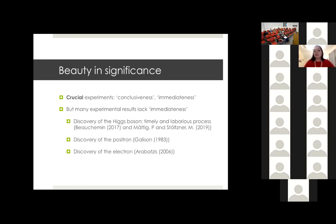So I don't think there's anything problematic, but if we followed the lead of the Messer and Stowe experiment and understood it as something that's immediately presented, we might unnecessarily limit how we understand the nature of beauty in scientific experimentation. So I wouldn't want to hold on to the request that that's an immediately available kind of lesson to us. The experience can be more timely.